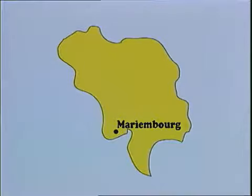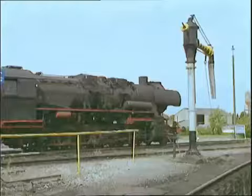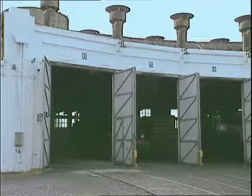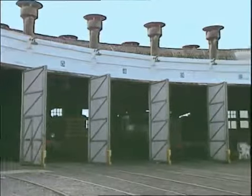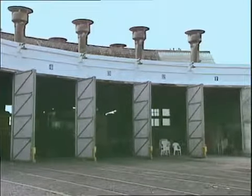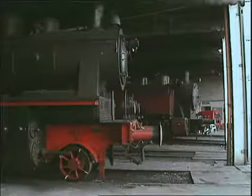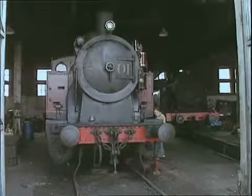One of the largest centres for railway preservation in Belgium is here at Mariembourg, on the northern fringe of the Ardennes. This is where the Chemin de Fer à Vapeur des Trois Vallées, the Three Valleys steam railway, has its main base. This rare surviving example of a Belgian roundhouse now holds a fascinating array of historic motive power from Belgium and from other European countries. Altogether, the Chemin de Fer des Trois Vallées owns over 20 steam locomotives, mainly built in Belgium, but also including several German designs, as well as 7 diesels and 11 rail cars.